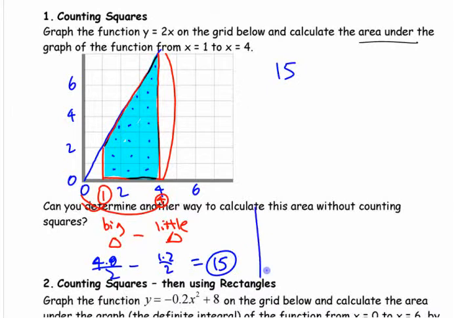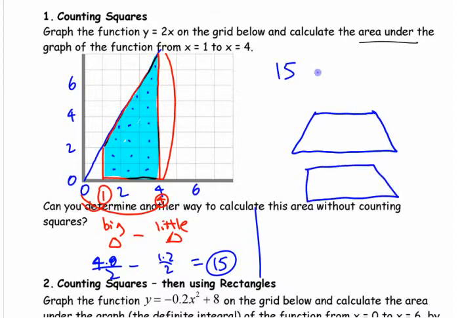What's another way we could do it? That's going to be a good way for what we do later on. Another way is to remind you what shape this blue area is. It's a trapezoid. You probably think of a trapezoid from elementary school and think of this kind of trapezoid, straight on one end. It can have different angles on each end. All of those are trapezoids. It just means one set of parallel sides.